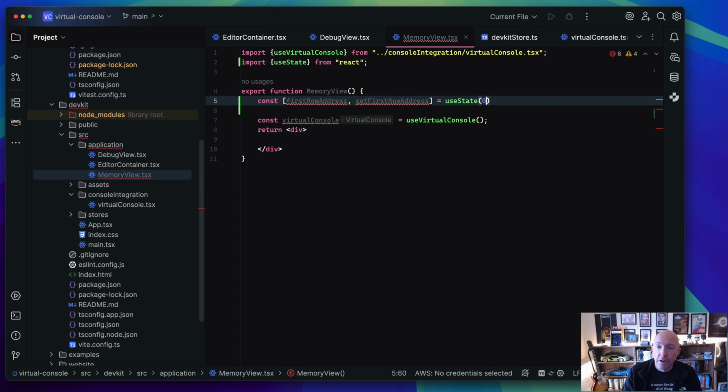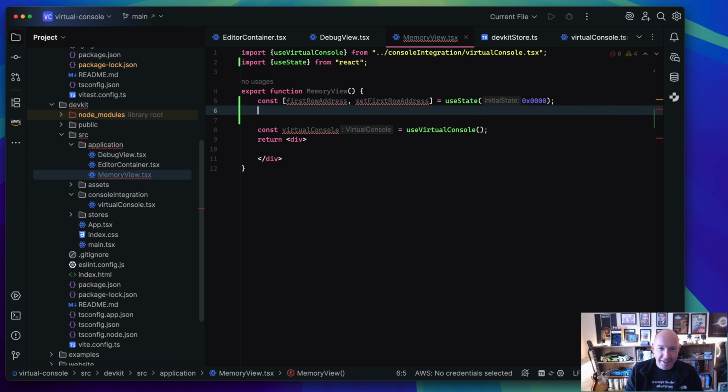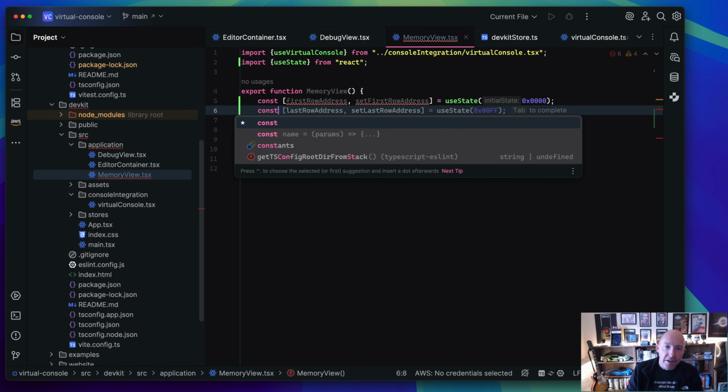So let's go with some hex. I'm now trying to write hex like that in JavaScript or TypeScript. I don't often write hex in TypeScript, I have to say. Okay, so that's our state.